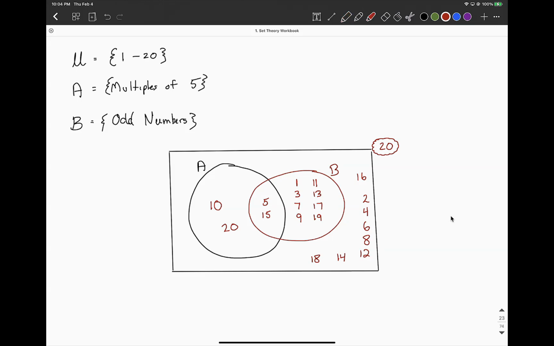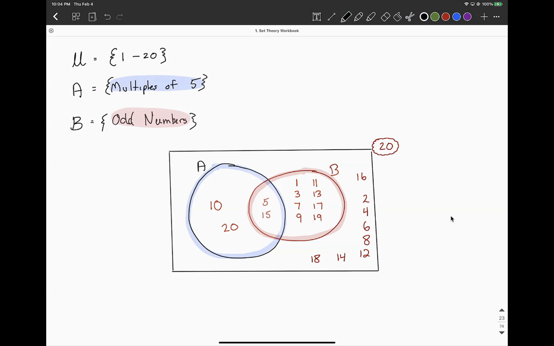And I decided that I was just going to organize them by odd. I just made up some random organization. Multiples of 5. And I created a set that has all the multiples of 5. I created the set that has all the odd numbers. And there was a little bit of leftover where none of those numbers are odd or a multiple of 5. And count them up, there are 20 things.